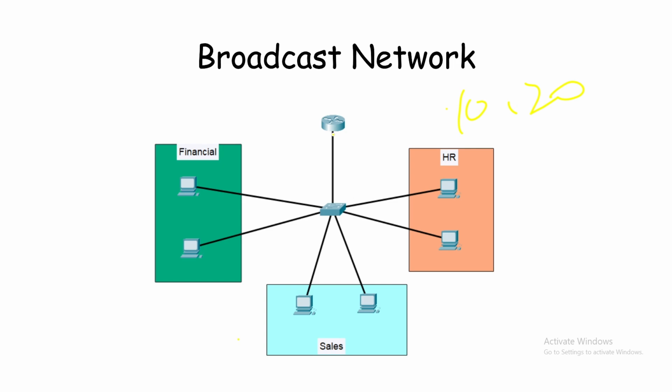Whenever this physical interface fails, the inter-VLAN communication stops completely. And also, because all the traffic flows through the physical link, there will be a bandwidth bottleneck. So it is limited to smaller networks. We can't use it in larger networks.